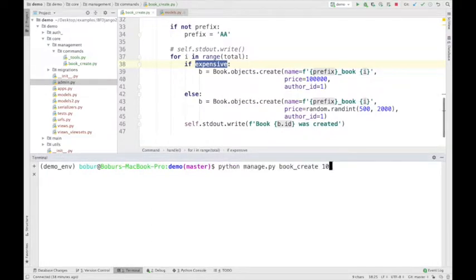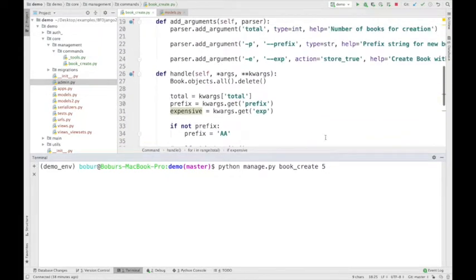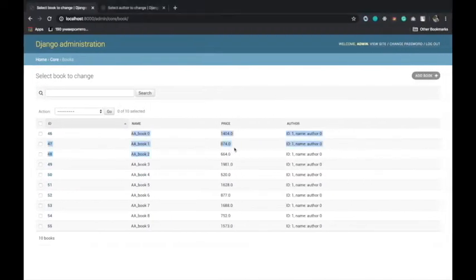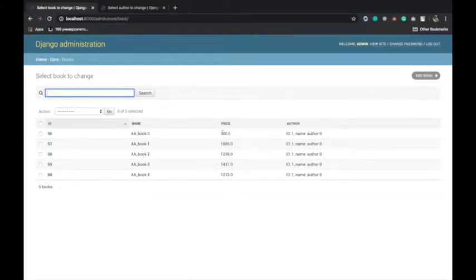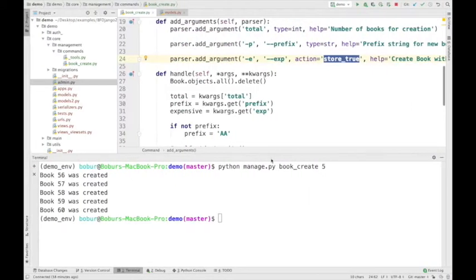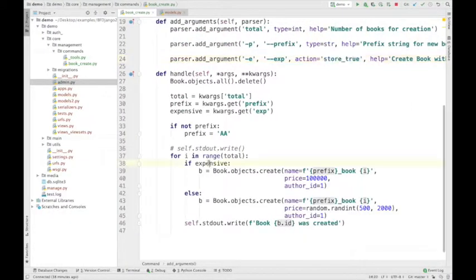Let's run our command. We are saying create book, for instance, 5 books, and if you run like this, expensive value action stores by default is false. If you send this message, it will create, and the values are randomly created, which says that expensive value equals false.